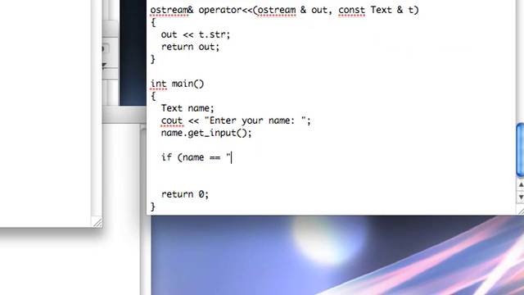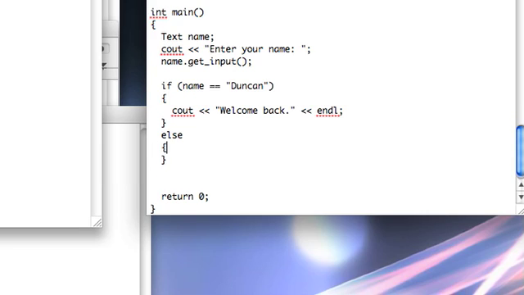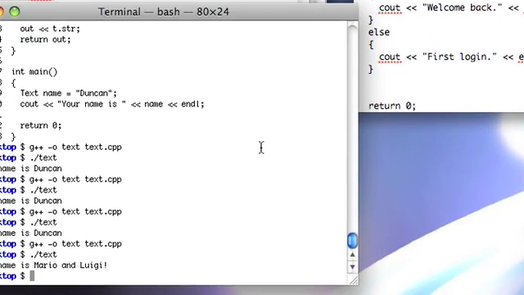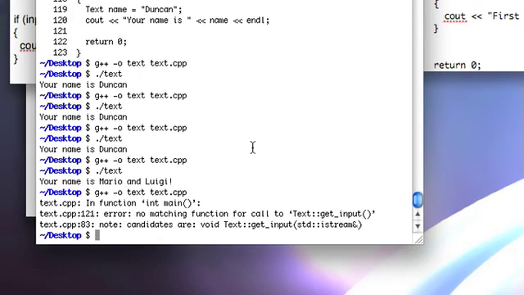If name equals Duncan, then we'll say welcome back, else we'll say first login, something like that. Maybe we're trying to make a database here, I don't know.